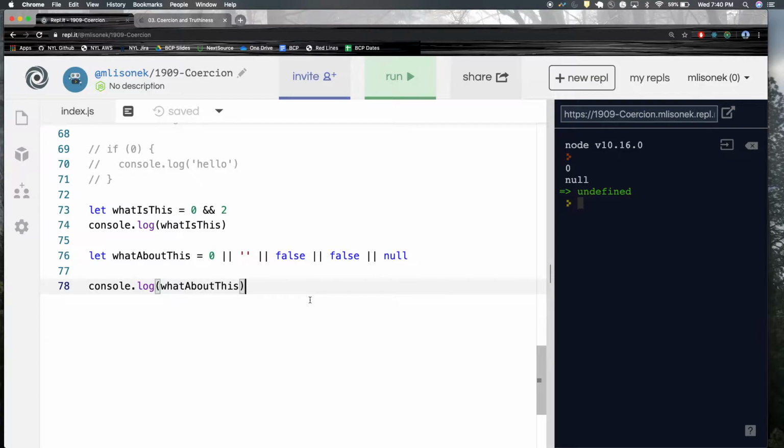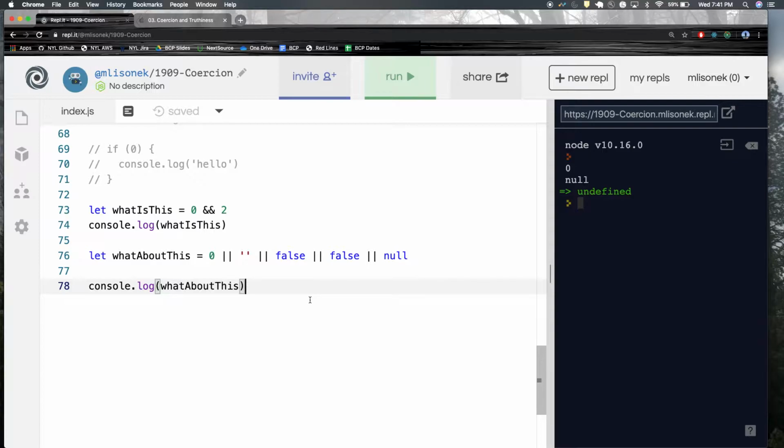You wouldn't need the thing that it's returning in an if statement in a conditional condition, right? Yeah. You would just need to know if that's truthy or falsy. But you know that OR returns the first truthy thing, right? And AND returns the last truthy thing, or the first falsy thing.